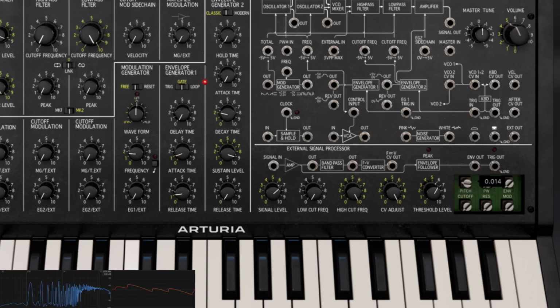And if I go up, it sounds different. It's like we are going up on the unison and kind of detuning them. That's because the pitch dispersion is going to make the voices a little bit different. It's going to separate them from each other. It's going to make it a little bit more analog-ish, right?